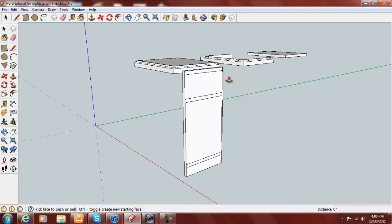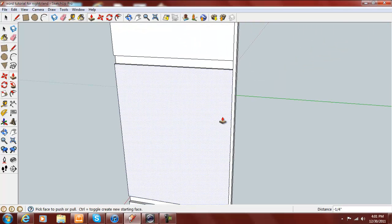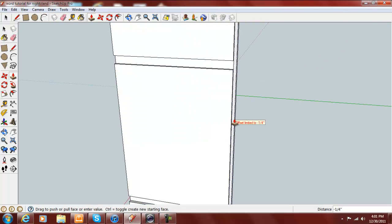Use your push pull tool and push pull back 0.25, push in the direction you want to go, enter. Push back in the direction you want to go, 0.25, enter, on each rectangle that we just made. 0.25, enter. And finally this last one, 0.25, enter.